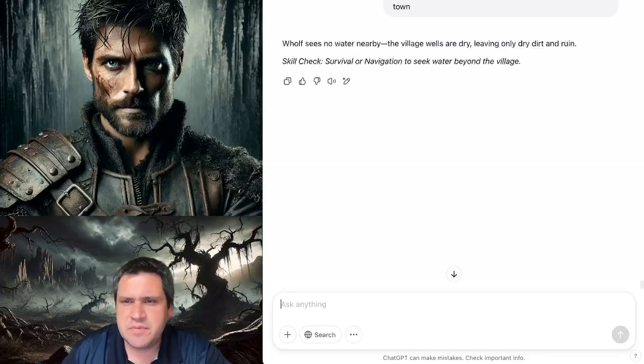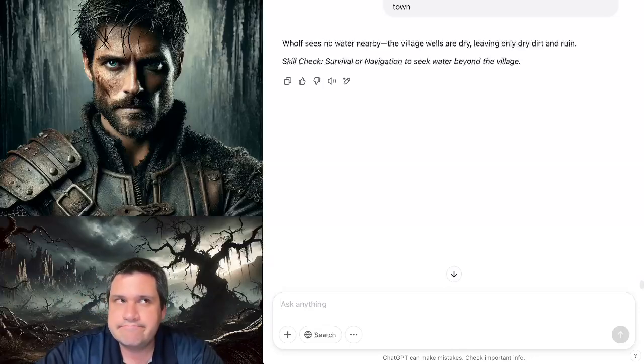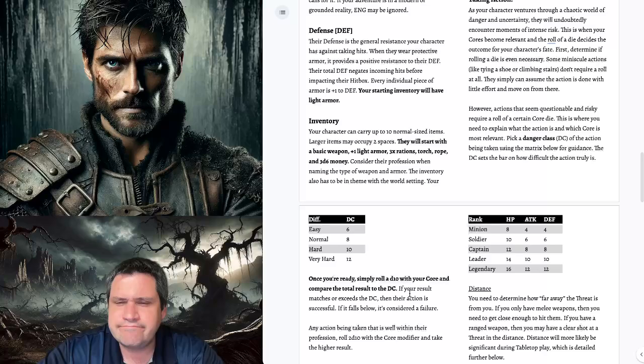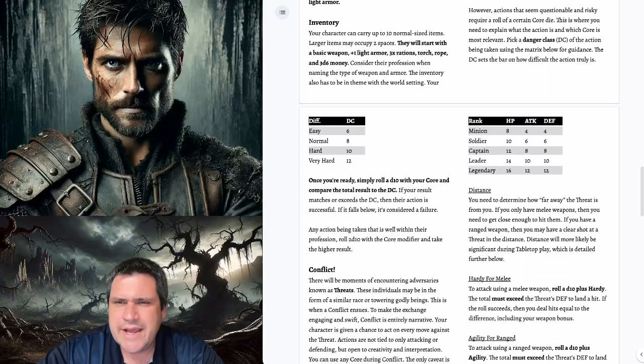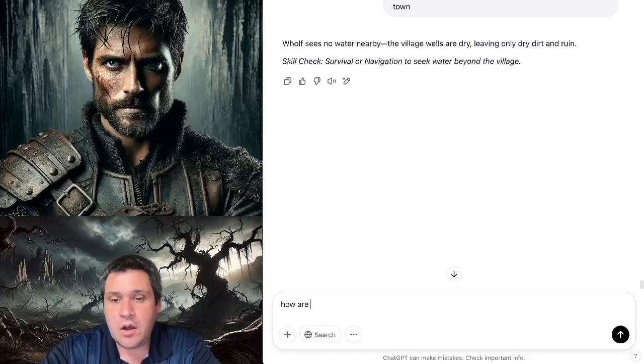Survival, navigation to seek beyond. Okay, so we need to roll. This will be, let's make it a normal 8. Or actually, let's see how the environmental conditions are for awareness.